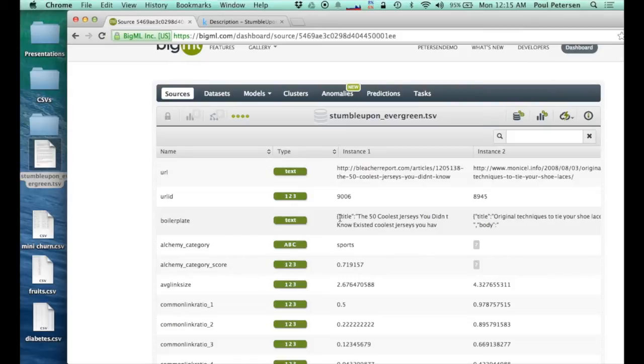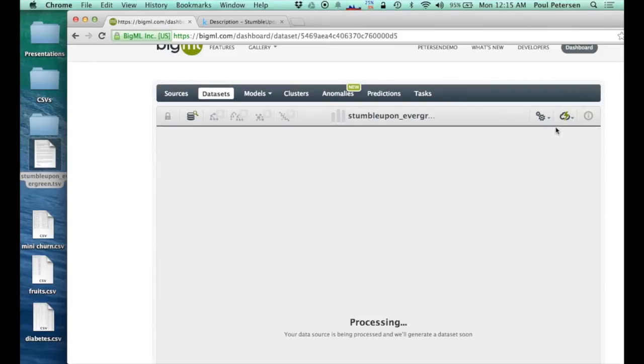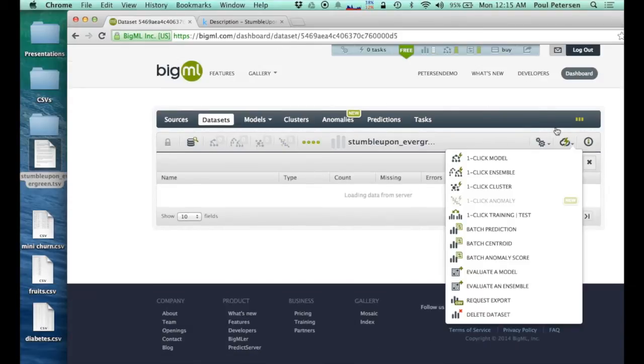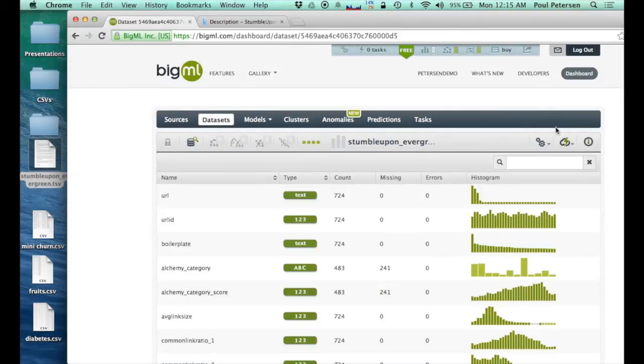Now, as you can see, we've got a mixture of text fields, numeric, and categorical. If any of these are wrong, you change them here. This is where you make sure they're right before we go to our data set. This is a distinction: the reason these are different is that if you have a very large source, you want the types to be correct before you run this, because now we're actually going to parse the entire file and create all these summary statistics.